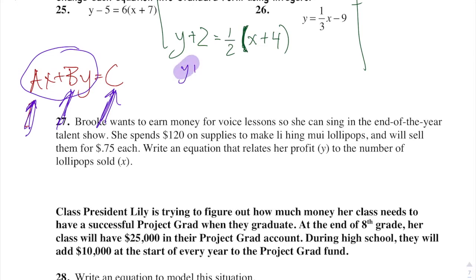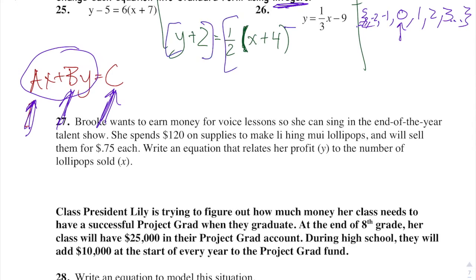If we're putting it in standard form, though, we need integers. Integers are whole numbers and their opposites. Whole numbers, that's 0, 1, 2, 3. Whole, how do I remember that? That looks like a hole. And they're opposites, so we got -1, -2, -3, dot, dot, dot going this way and dot, dot, dot going that way. We need whole numbers and their opposites.